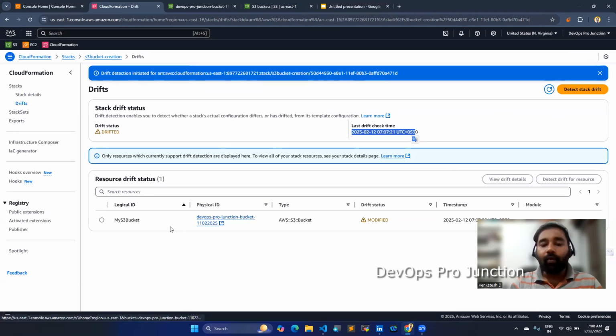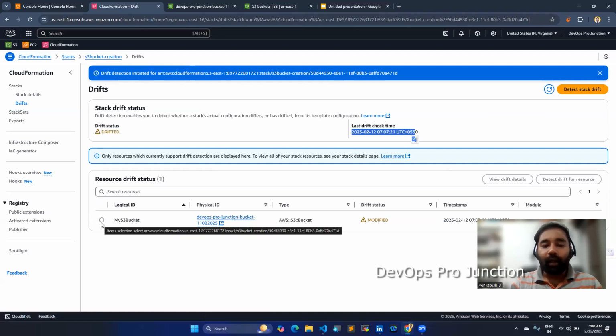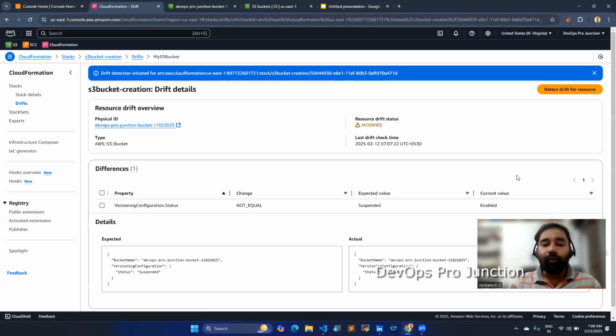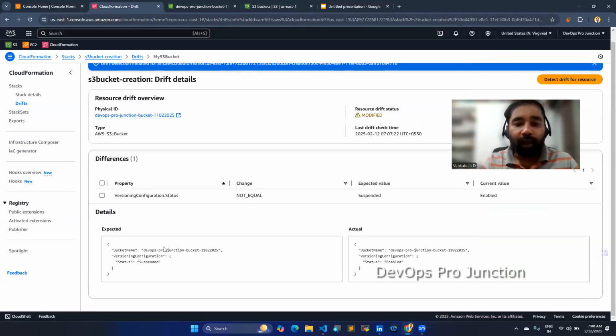You can click this particular resource and choose view drift details. Now you can see the expected value, which is suspended in our code, but in the actual environment, because of the manual changes we made, it got changed to enabled. So this is how the drift can happen.